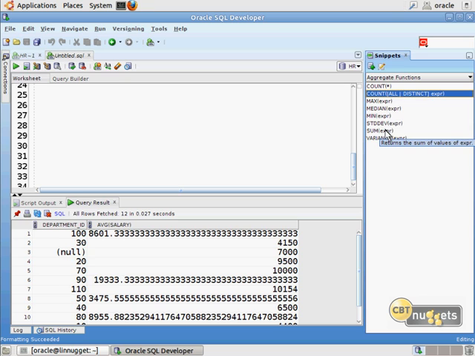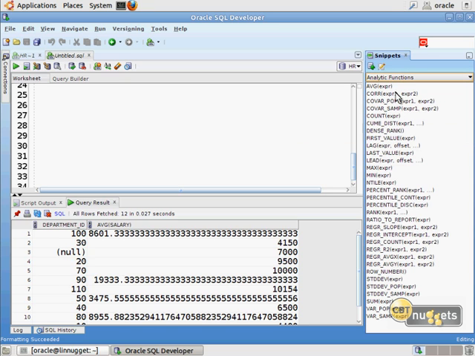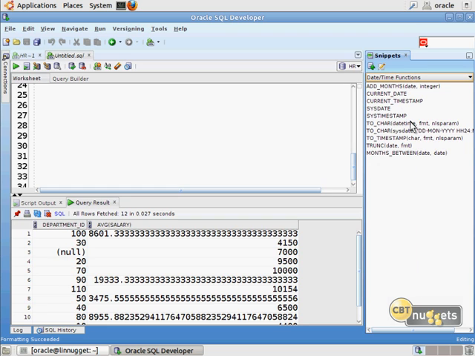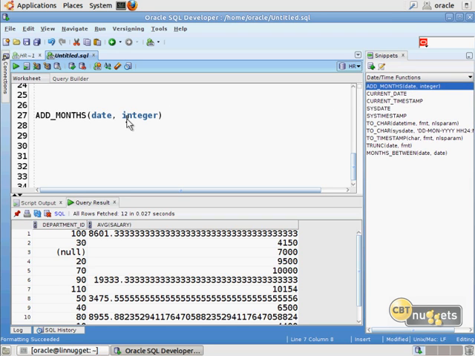It returns the sum of values of expression, etc. These are pretty straightforward, actually. Once you get into the more complex functions like analytic functions, date-time functions that have a little bit more robust syntax, it can be helpful to have Oracle include in the snippet code some of the parameters. Now, how do these work? You simply drag them out as you're doing your query.